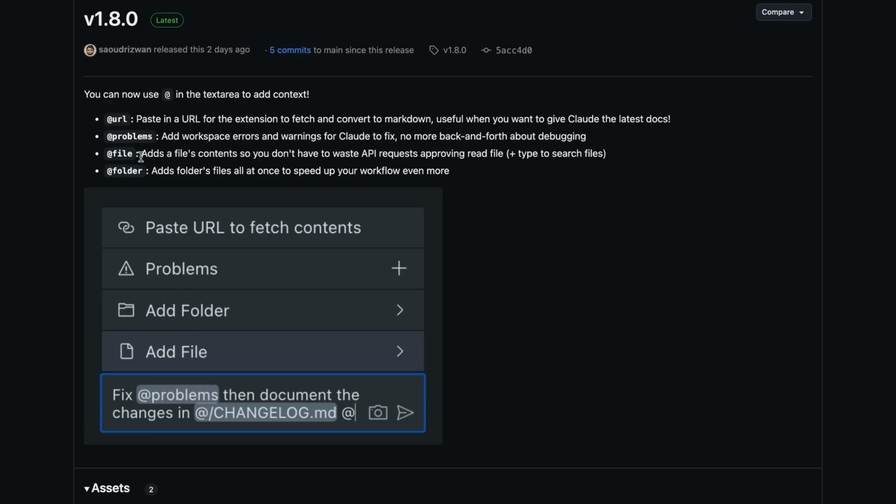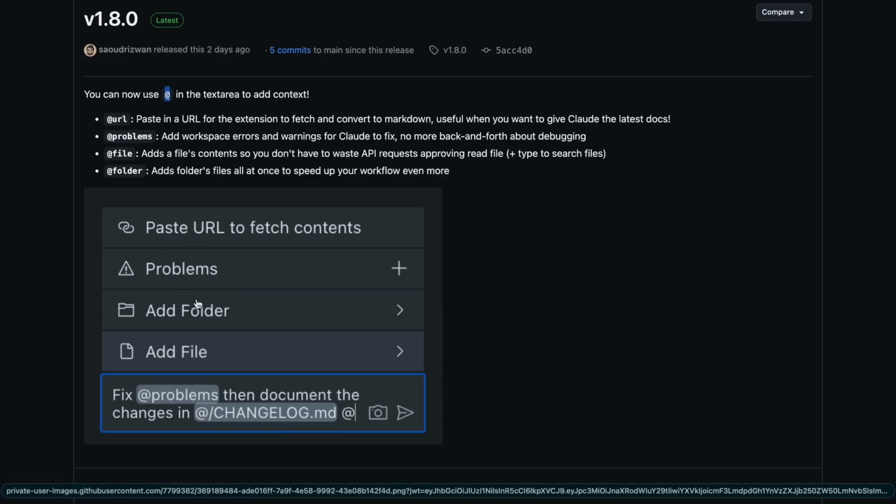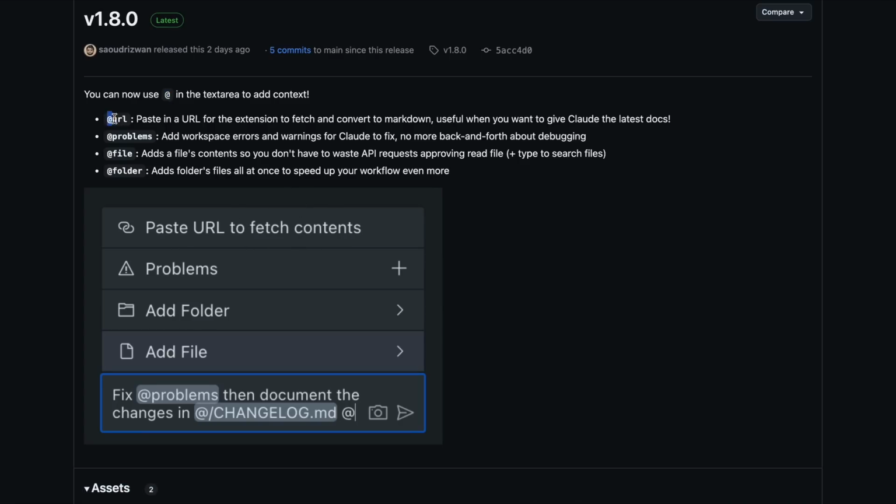Previously, if you wanted ClaudeDev to work laser-focused on a file, you had to prompt it manually and trust it to follow your instructions. There was no command to restrict it to one file, but now you can do it easily. First of all, to add any kind of context, you have to press @, and once you do that, you'll see some options. The first option is the URL option.